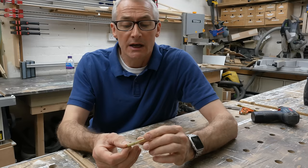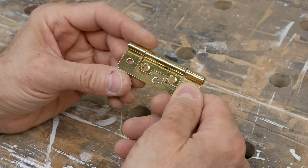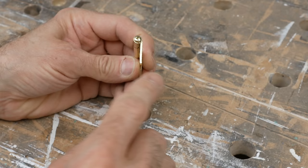The advantage of flush hinges is that they turn that idea on its head. Instead of having two equal-size leaves, you have a smaller leaf and a larger leaf, and when it's in its closed position the small leaf sits inside the large leaf. That means the thickness of the metal is the only thickness you need to worry about, so there's no cutting in to the door. Because of that thinness, the knuckle has to be offset — or cranked — to keep it out of the way.